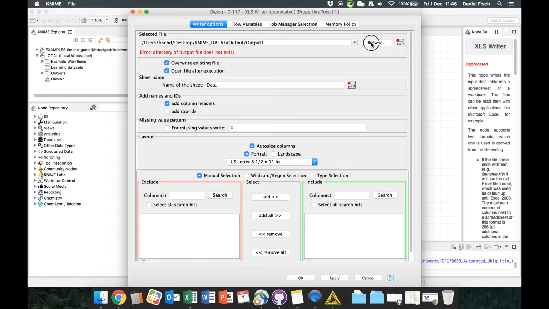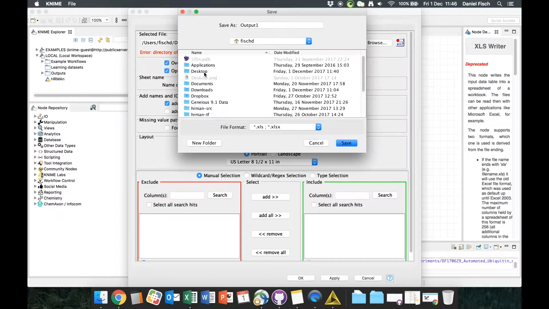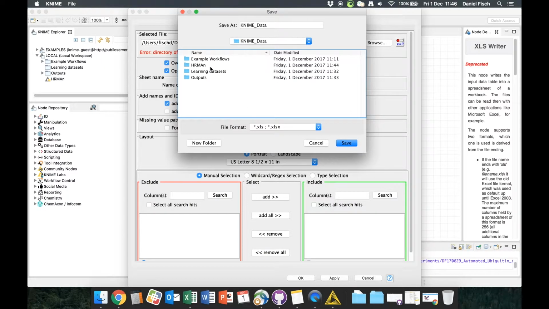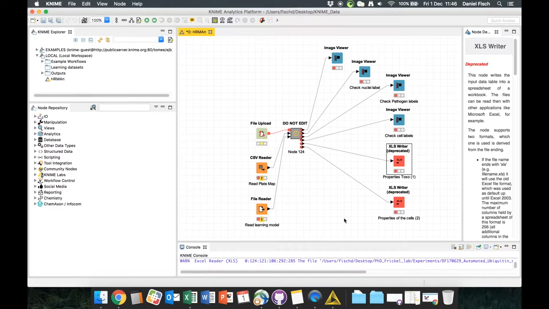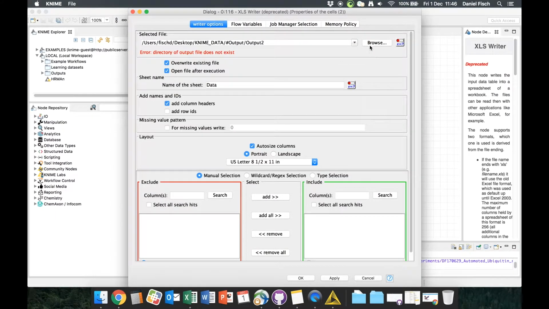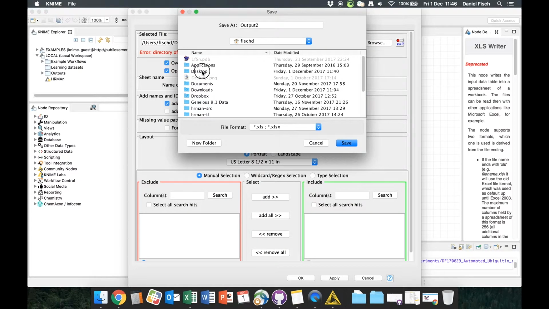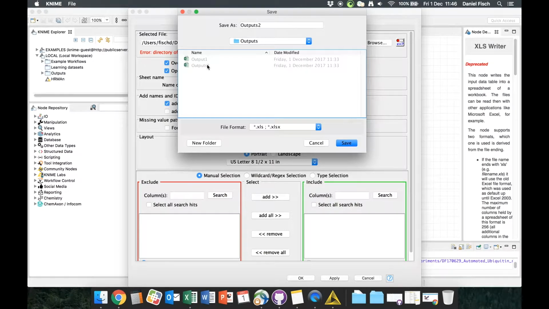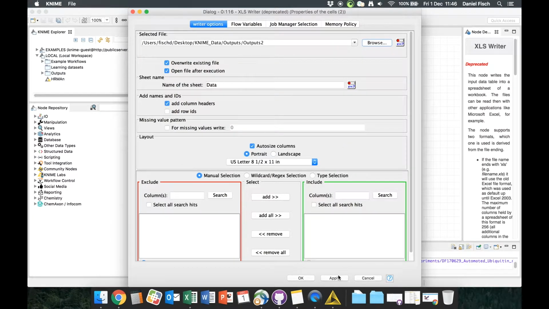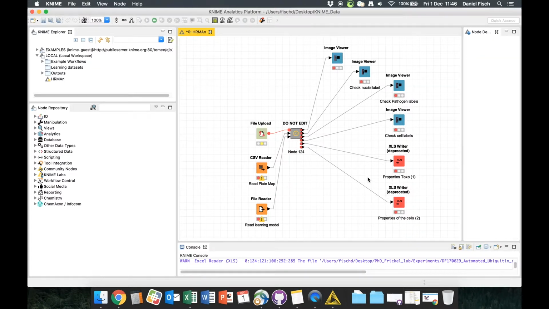And remember, we created them in your local workspace, so you just navigate to it. In my case, this is on the desktop in KNIME data outputs, and then this is output 1. Just click save, apply, and OK. And the same thing you have to do for the other XLS writer. Again, navigate to your workspace and link it to output 2, save, apply, and OK. So now KNIME knows where to write the data in the end.